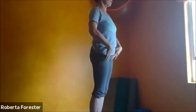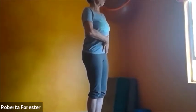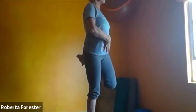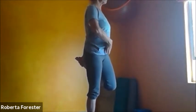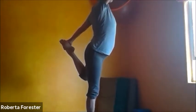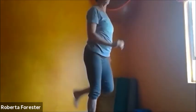So first step is find our strong mountain, a little bit of a pelvic tuck, engage the core, lengthen, find that little balance lever, grabbing the left foot, and then very gradually let the pelvis tilt. You can stay straight up, back bend, or you can actually tilt over that front leg. Both are working the target areas we're after here. Good job. Plus it's working ankle and all that stuff. Yeah, good job.